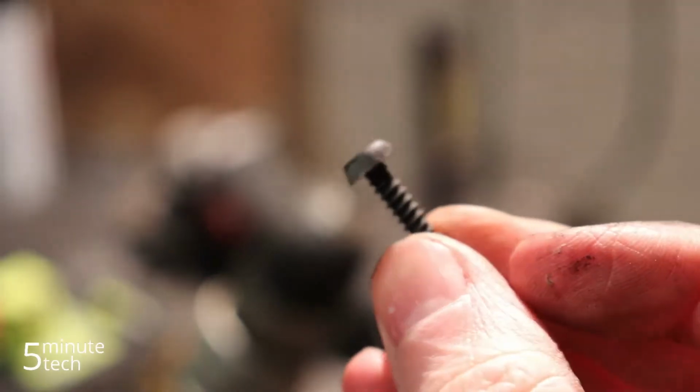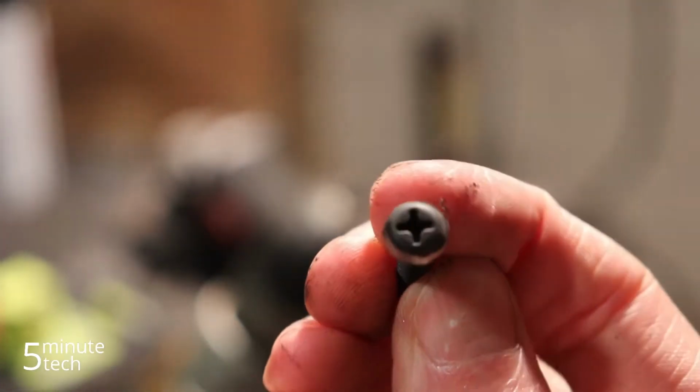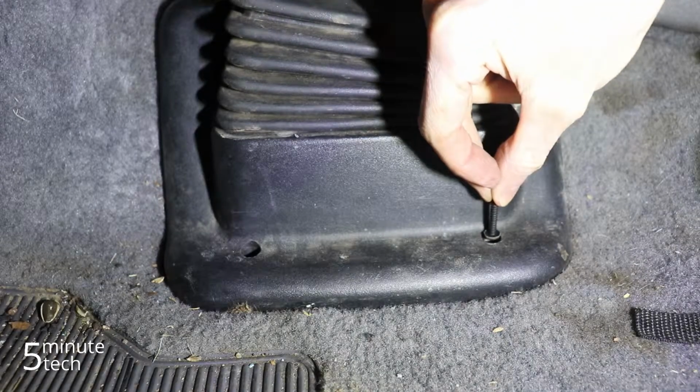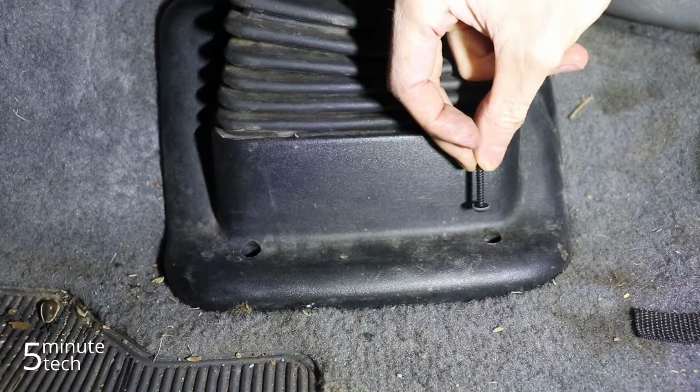You can see that the flange is pretty well ground off, pretty centered. Now this head fits in the counterbore hole. There's actually already a screw in there. It's just for demonstration.